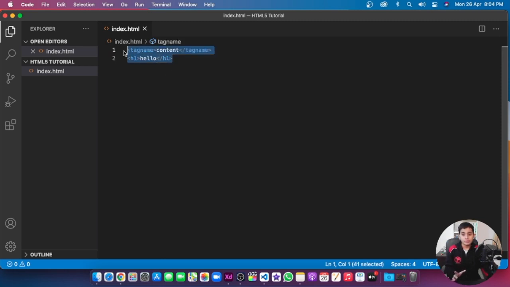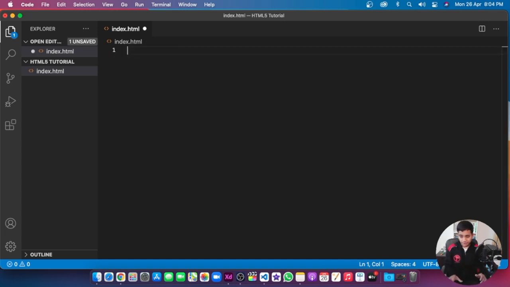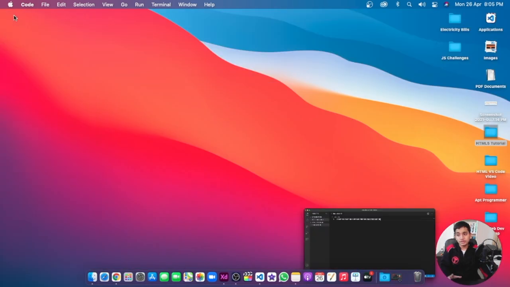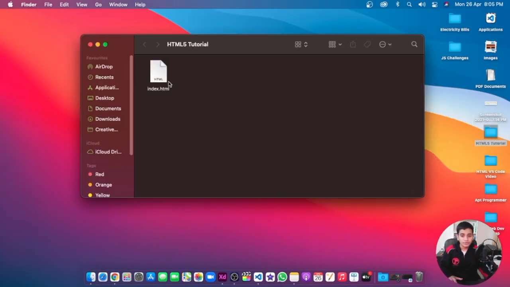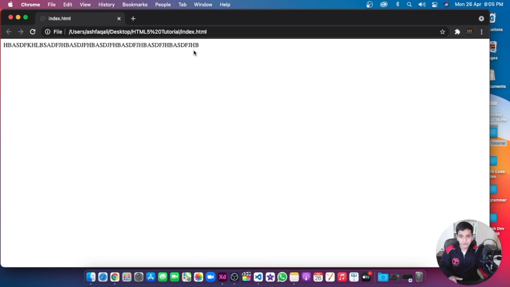Okay, so that is the simple logic about tags in HTML. Okay, now let me just write some random text in here to show you what happens when you do that in your page. Whatever you write here is gonna be there on your website. Okay, so this is it.